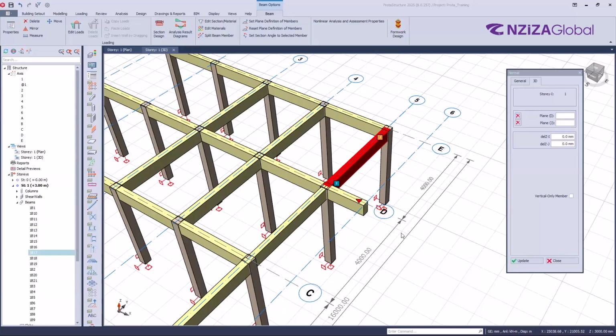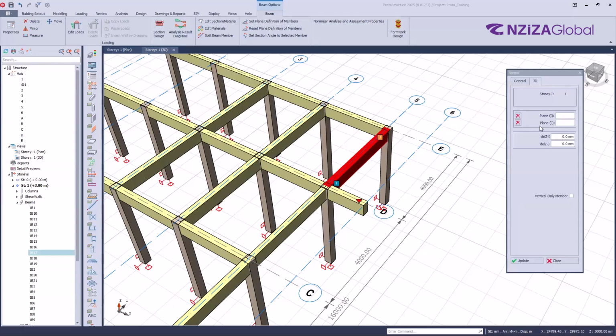Okay, online people, are there any questions so far on your end, before I proceed with the 3D tab settings for the beam? People, please confirm if everything is okay before I proceed. Okay, good. I can see in the chat box that everything is okay. So let me go on.